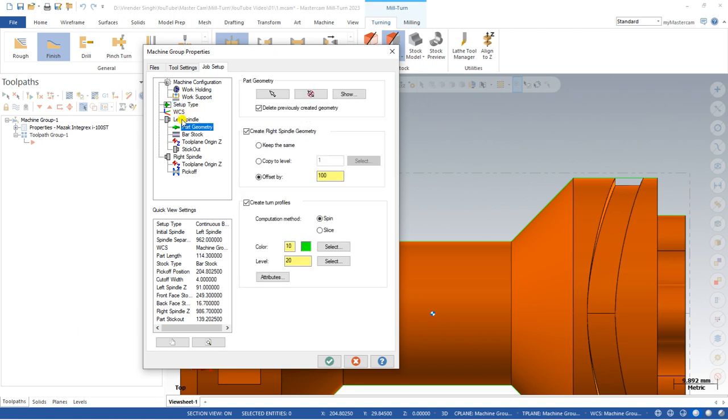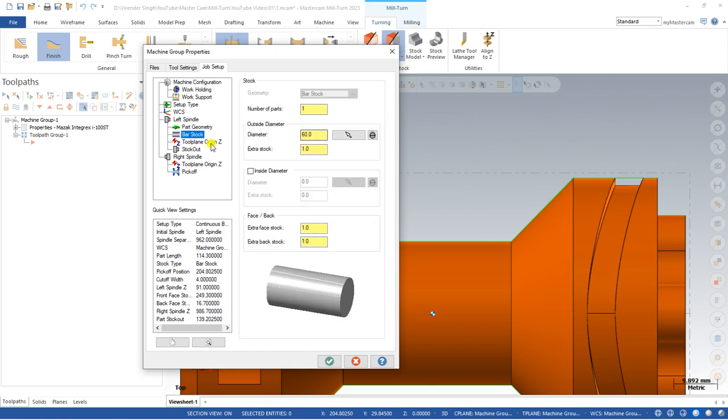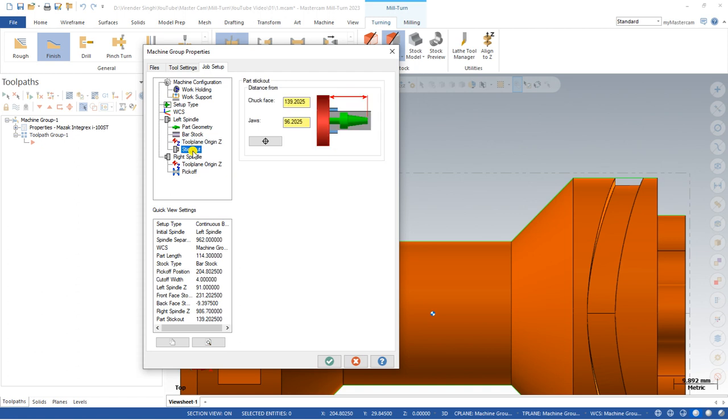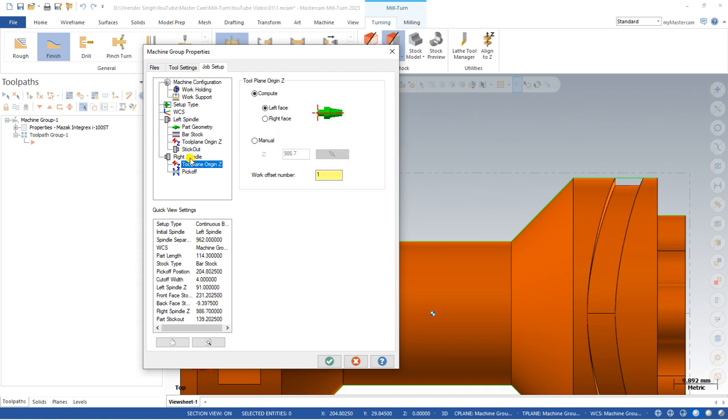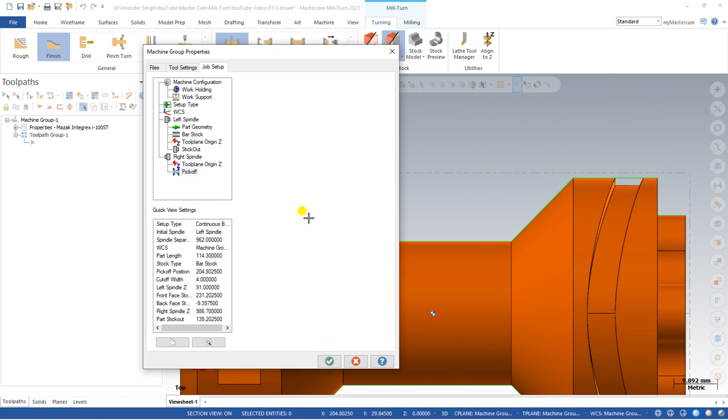After that, you have to define the left spindle. In the left spindle, you have to define the part geometry, the margin of my part, how much margin, and after that where we have to hold the workpiece. In the right spindle, we have to define the pick off, where we have to hold the workpiece and the tool which we have to choose, all these things, and just say okay.